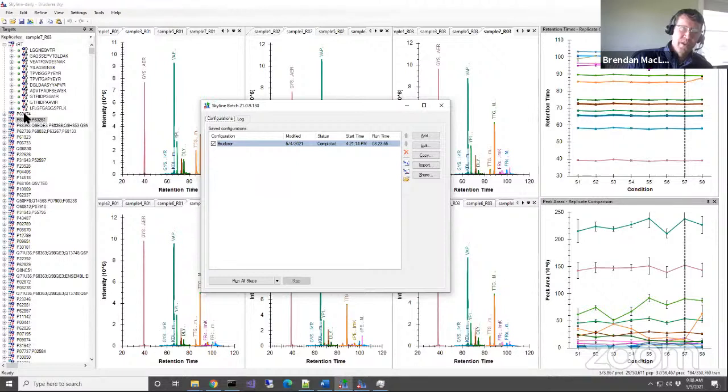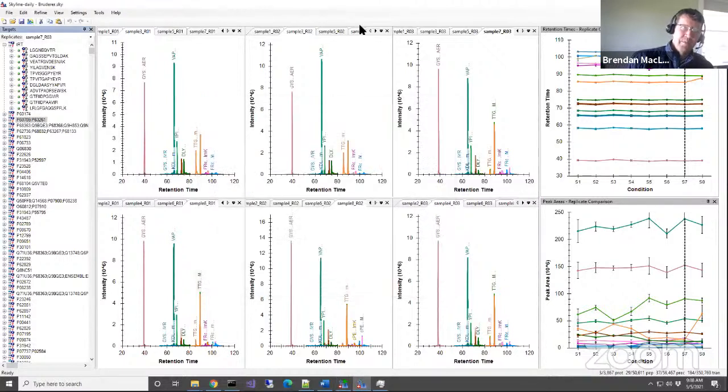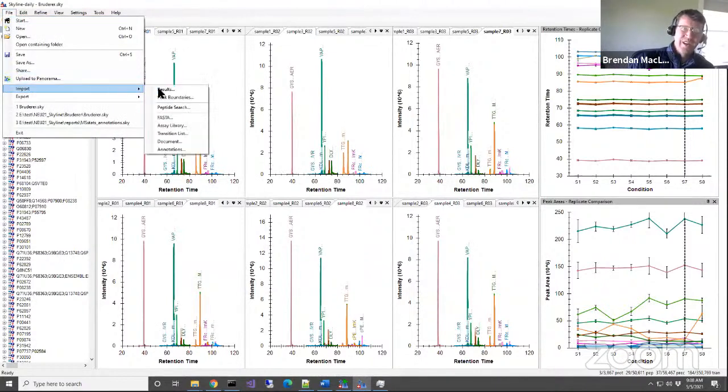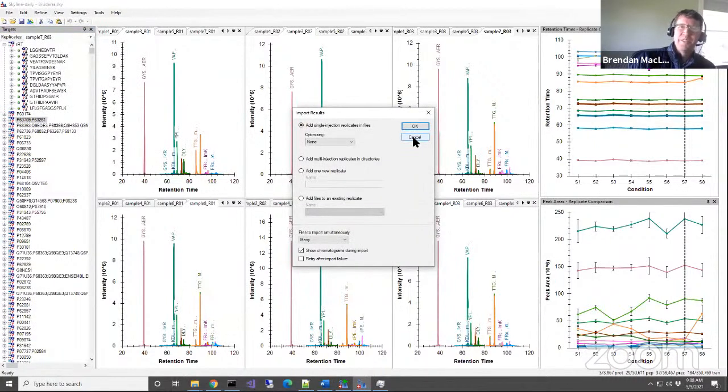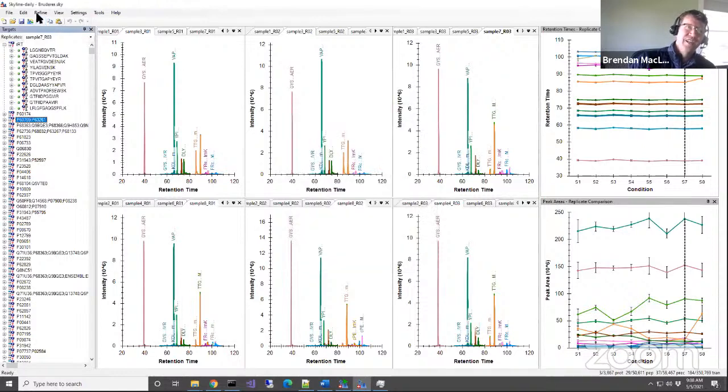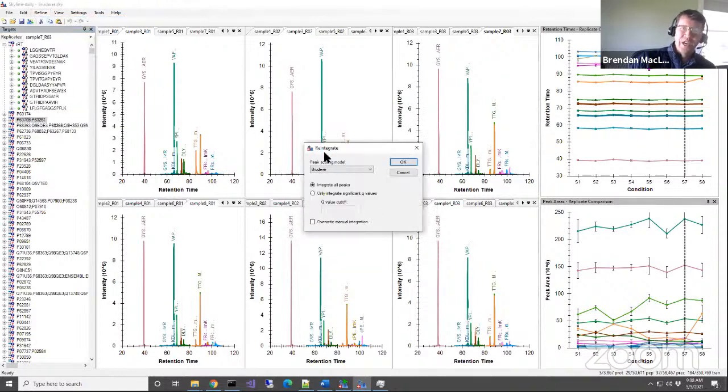But then you will have a document like this, and if you follow these steps, you create a template document and run Skyline batch. I could guide you through all the steps that Skyline batch did for you: File, Import, Results is the way to get new results into a Skyline document. And then Refine, Reintegrate is the way to create a scoring model. It's also a way to look at the scoring model.